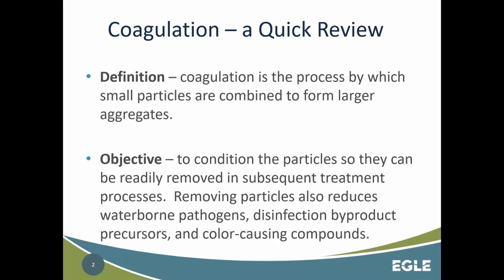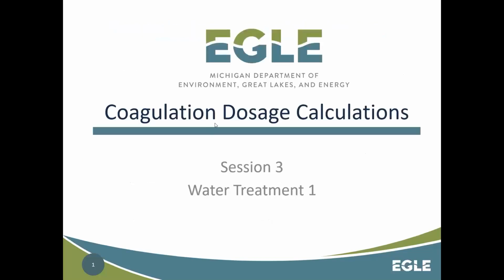It's also important to mention that removing the particles reduces the waterborne pathogens, disinfection byproduct precursors, and color-causing compounds. And for those of you who attended last week's session, you'll remember that for surface water or subpart H systems, we're looking at a multi-barrier approach. And so the coagulation, flocculation, and sedimentation along with the disinfection is providing the multi-barriers to ensure that we produce safe drinking water that's free of pathogens and microorganisms.